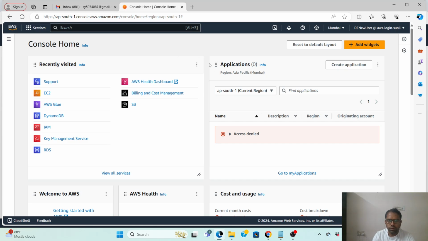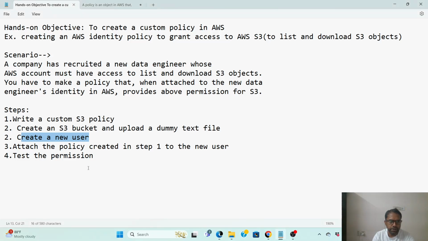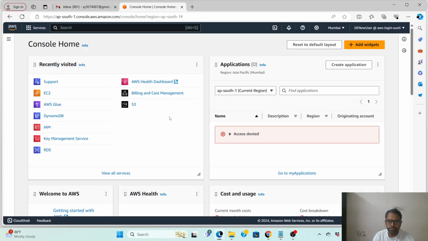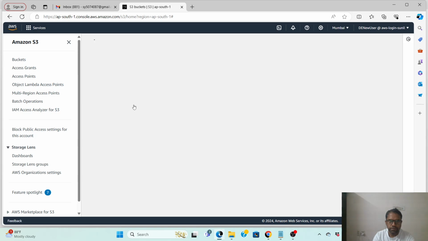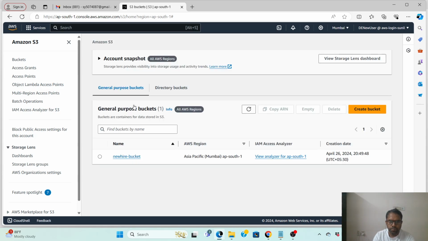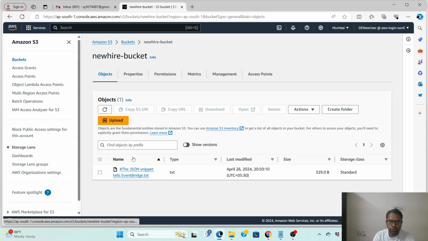Now we have to check that. So that is the fourth and last step, attach the permission. So permission we have to check. So go to S3 and click on new hire.